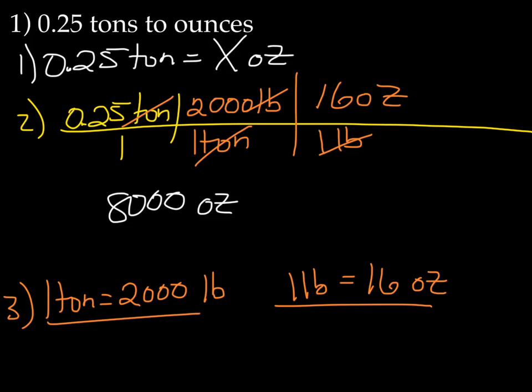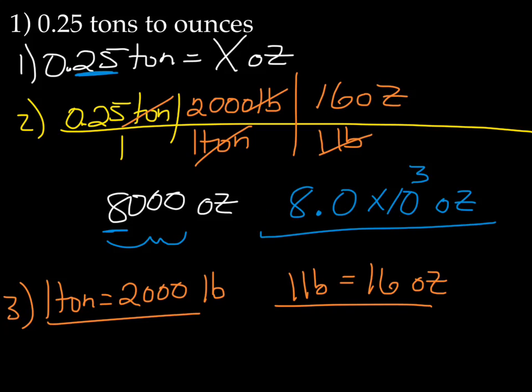Now we need to figure out our number of sig figs. Our measurement here has 2 sig figs, but our answer only has 1 sig fig, right? Those zeros are not significant. So when you come across a situation like that, you have to put the answer in scientific notation because you can't write this any other way and come up with more than 1 sig fig. So what I can do is write this as 8.0, now I have 2 sig figs, times 10 to the 3rd ounces. Okay, onward to number 2.